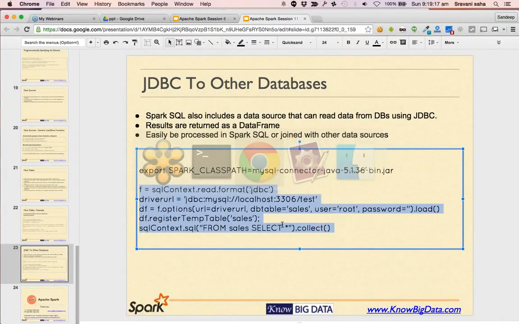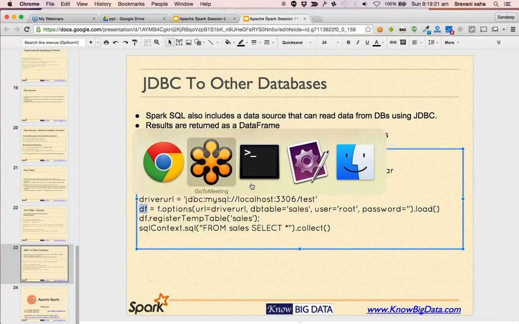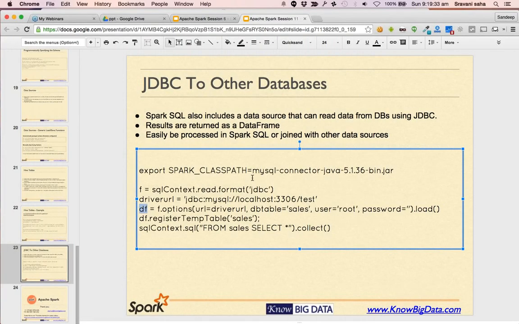Now here there are a few things you should note. One is that by default everything has been read into a data frame. See, this is a data frame. Now, since we have registered it as a table, just like we registered our JSON object, that means we can join the data from different data sources and do all kinds of complex churning.